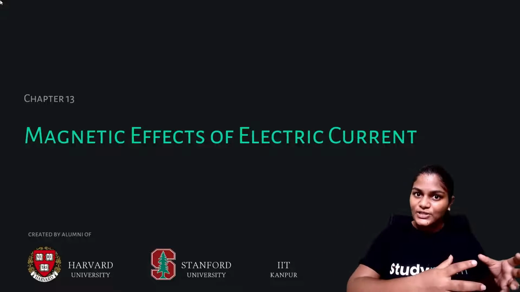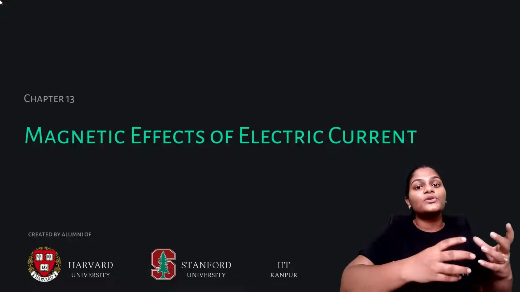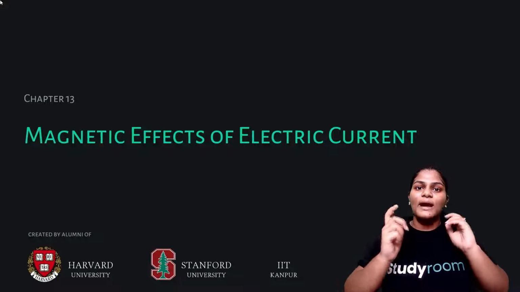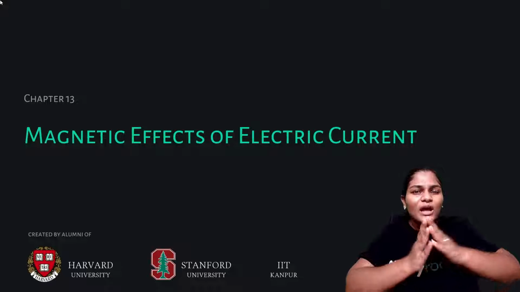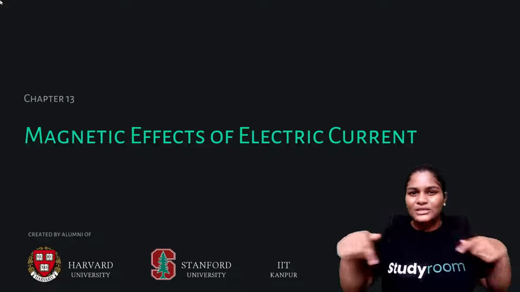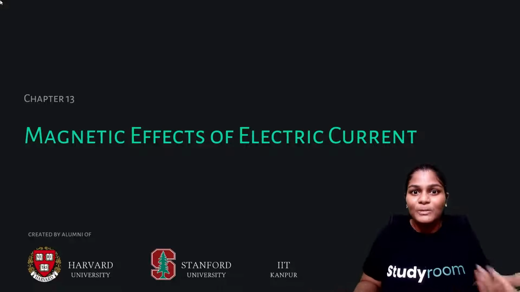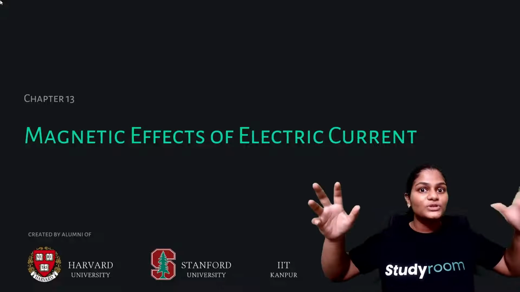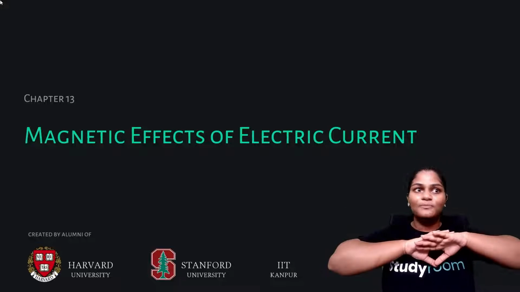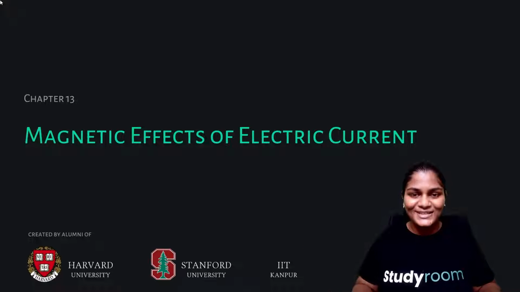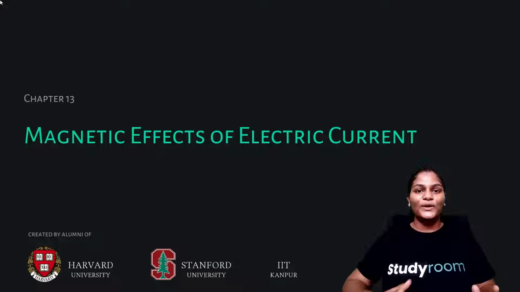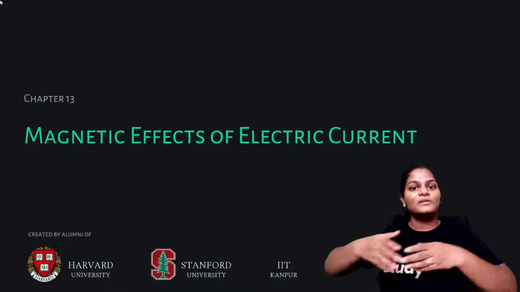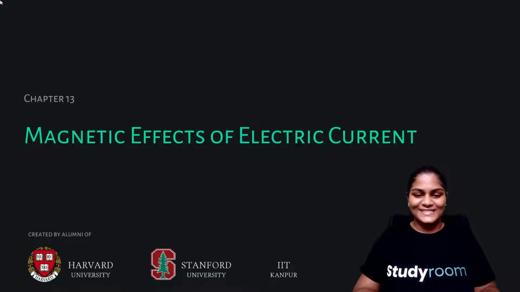So we have learned electricity, we have learned current, and now we're going to see how that phenomenon that we see in magnets, the two magnets sticking together, is related, but electricity is just current, electricity flowing through wires. How are they related? You must think like that, right? That is what we're going to look at. How are those two things, which seem to be worlds apart with no connection, related actually. First we'll see what magnets are, and then we'll get to the current part of magnetism. Okay, let's start.